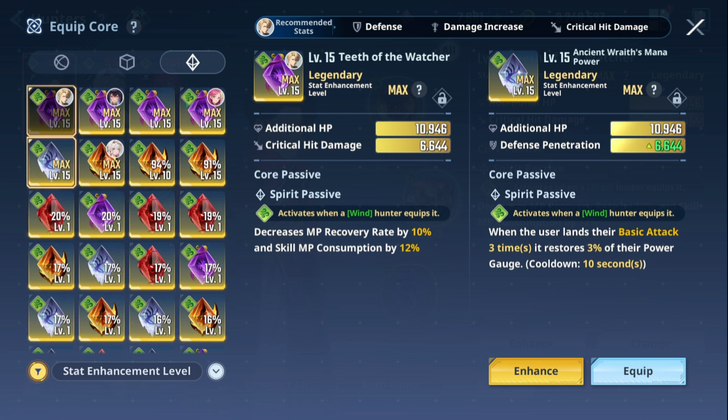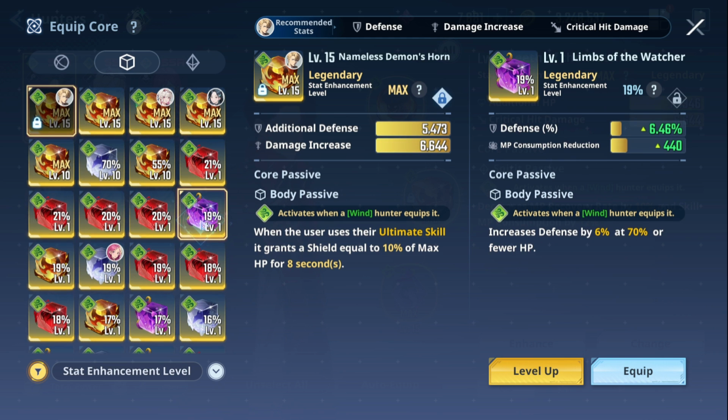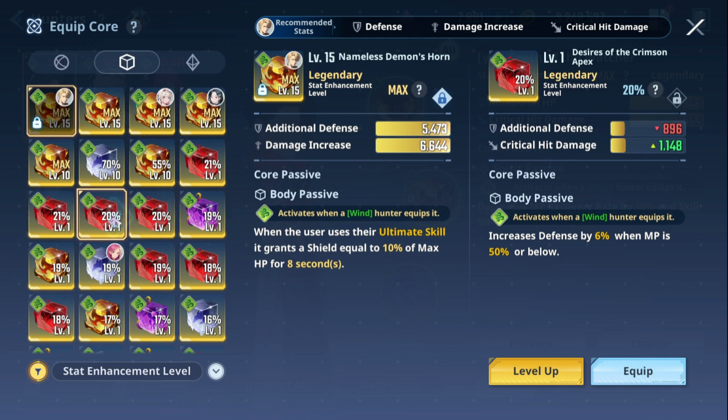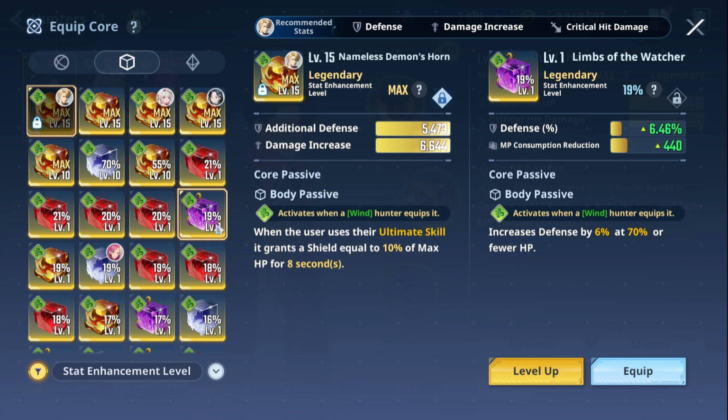So again, we're using the Nameless Demon body core because we want to be able to proc the Guardian set, which is the typical setup for support units. But if you're not using Guardian set on those units, you can of course use other options like Limbs or Crimson for that extra defense percent. Although, again, like I said, typically it's very hard to proc those conditions. And even if you did, the benefit you get from it is not that huge anyway.